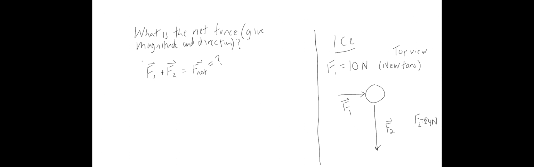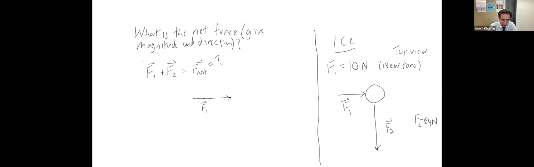Keep the tail. Yes, let's do exactly that, right? So we'll connect to the tip of the first vector. Now, it doesn't matter where you place your vectors in space, so long as you don't reorient them or rescale them. So I'll put F1 over here. I'll connect to the tip of this one, the tail of the other. Okay, something like that. And then the resultant lies from the tail of the first to the tip of the second. That would be the net force.